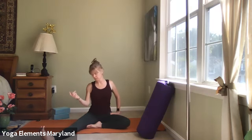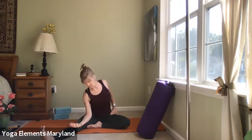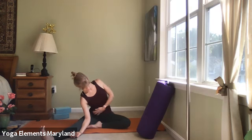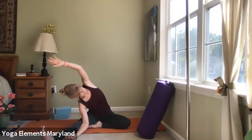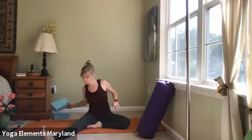And now I'm going to invite you, depending upon your flexibility, to place this left forearm inside of the extended left leg. You rotate the ribs so your left ribs are coming towards that left extended leg and the right ribs are opening up. And then you allow this top right hand to drape over the side of the head. It's a twist and a forward fold. Just take the body to where it works for you.